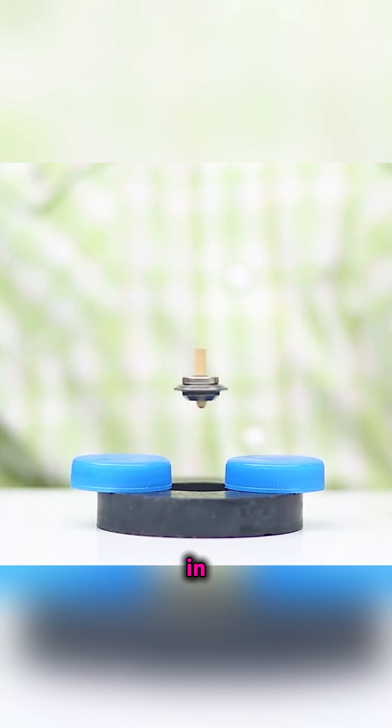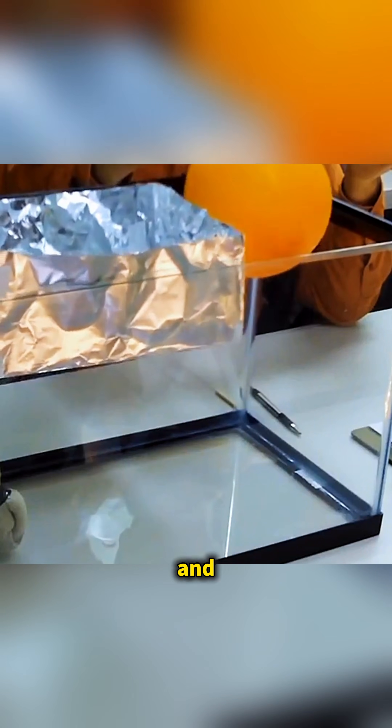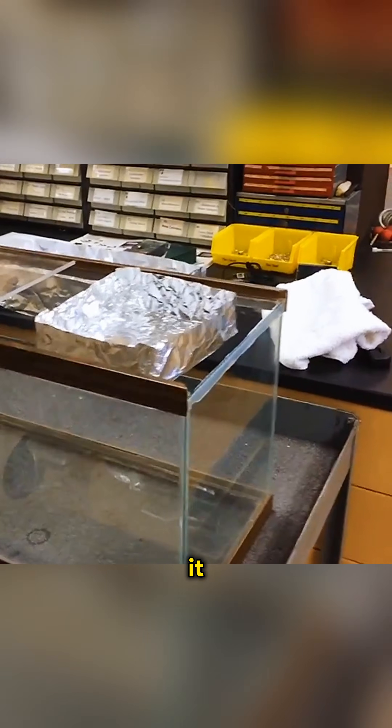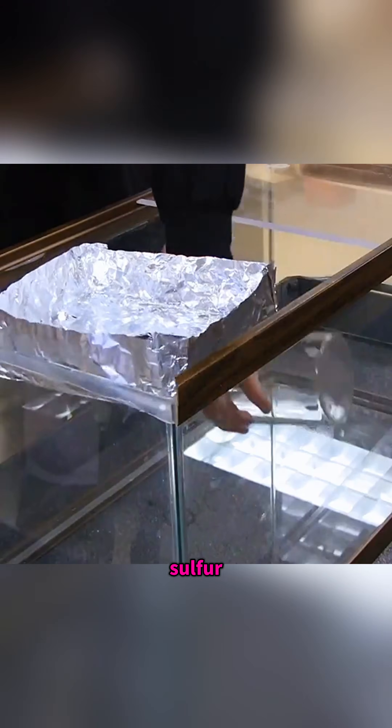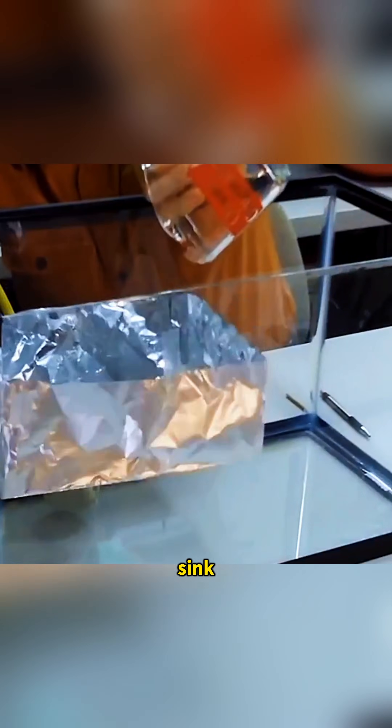This isn't magic, it's science in action. Sulfur hexafluoride is an extremely dense gas, nearly five times heavier than air. It is completely colorless and odorless, and because it sinks beneath normal air, it can actually make a tiny foil boat float on top of it just like water. When more sulfur hexafluoride is slowly poured onto the boat, you can see it begin to sink little by little.